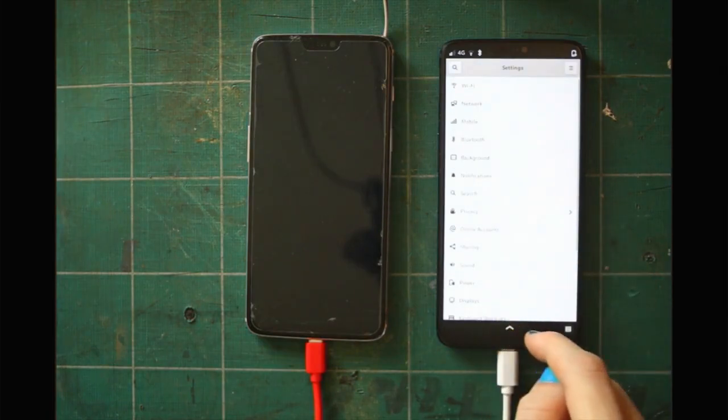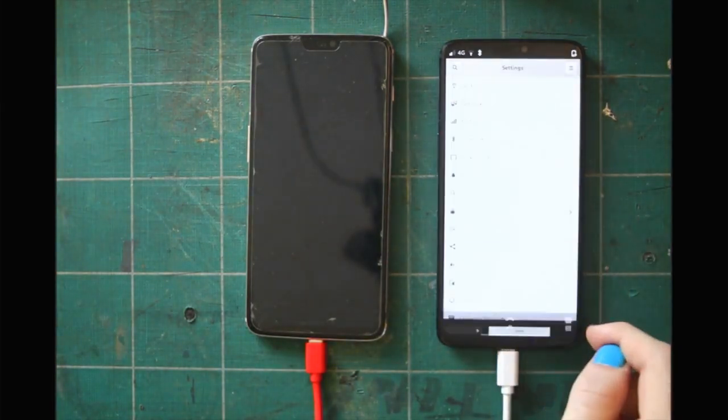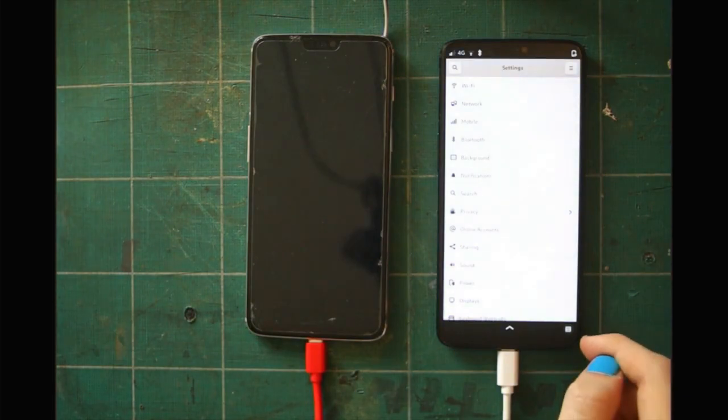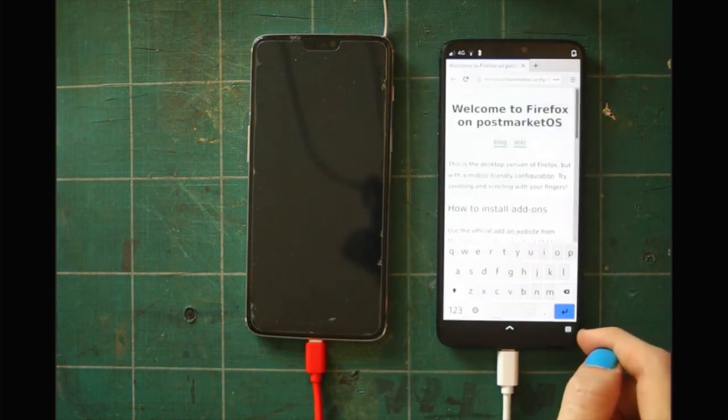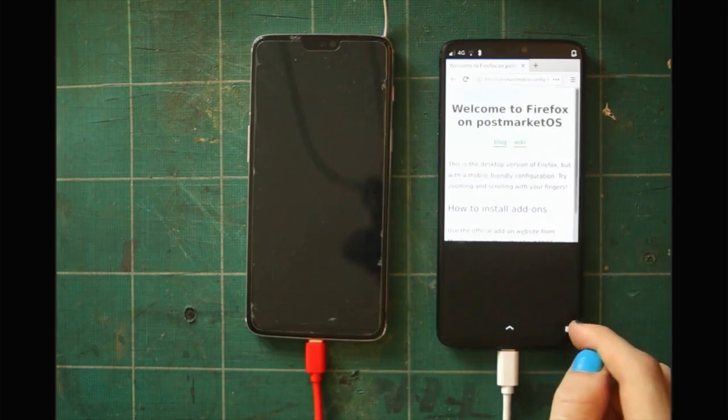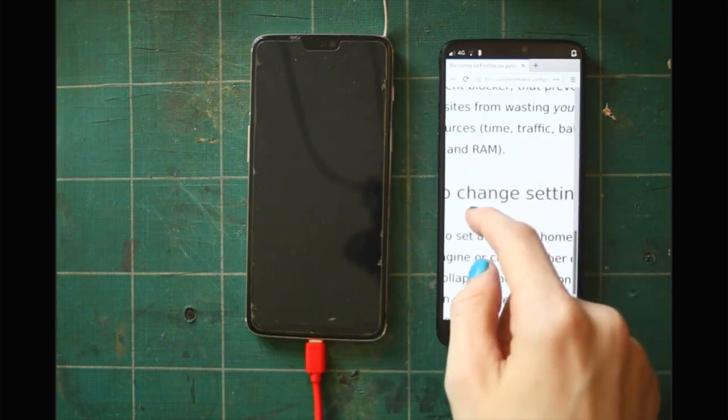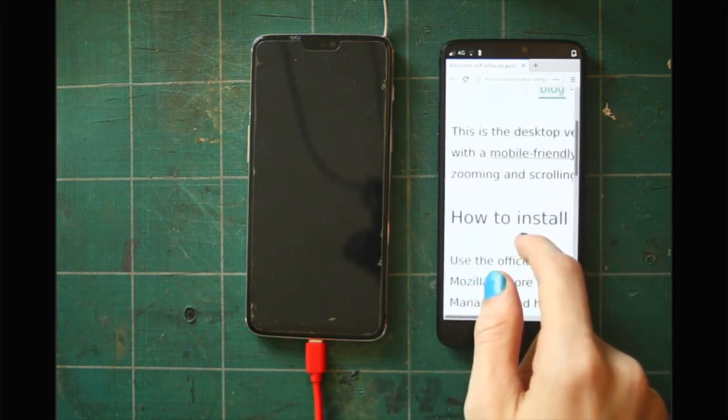Here you can see Phosh, a GTK3 based desktop environment designed for use on mobile devices. Whilst Phosh itself is not hardware accelerated, the compositor is, allowing for a relatively smooth experience and full hardware acceleration in apps which support it.